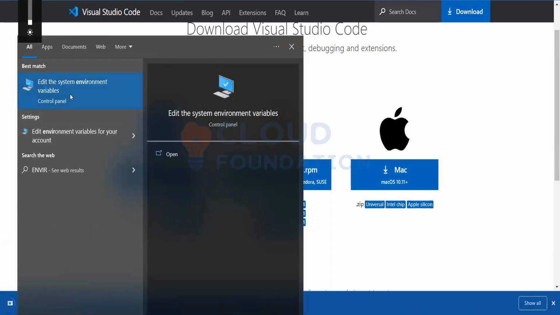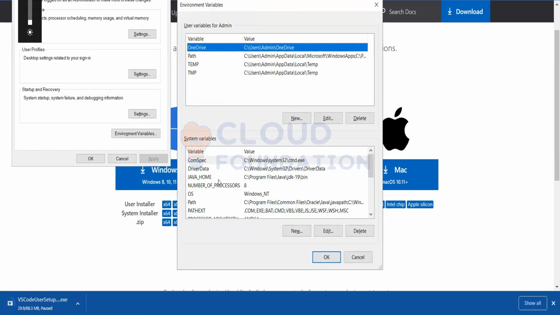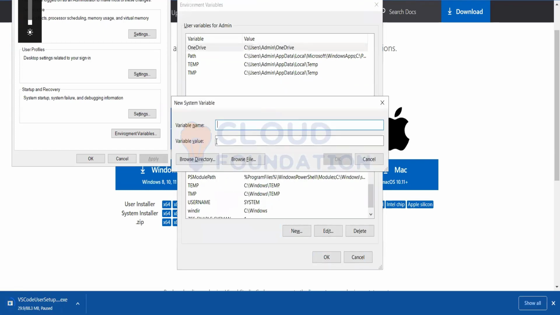Once you click on this, we have the environment variable here. Then we have to set your path here. If you go there, you have to create a new variable and set your path. For example, JAVA_HOME, which points to the Java JDK folder. So you have to put JAVA_HOME, and then put the path name.